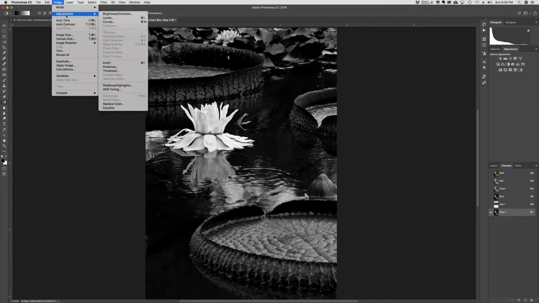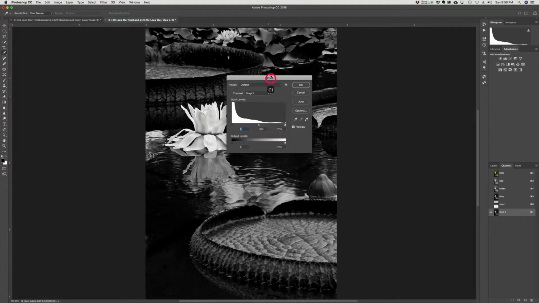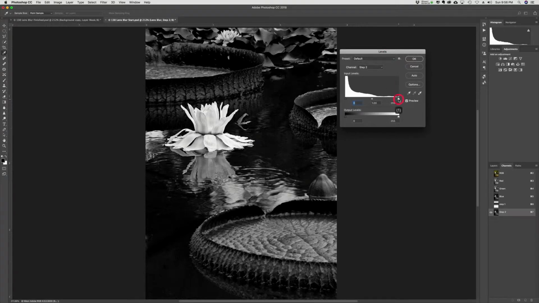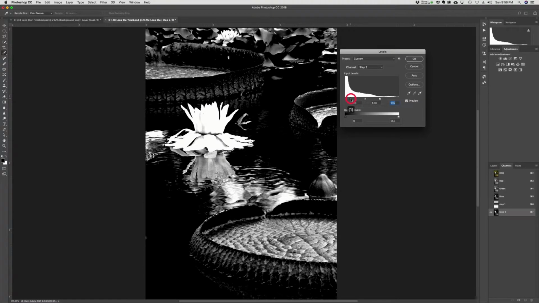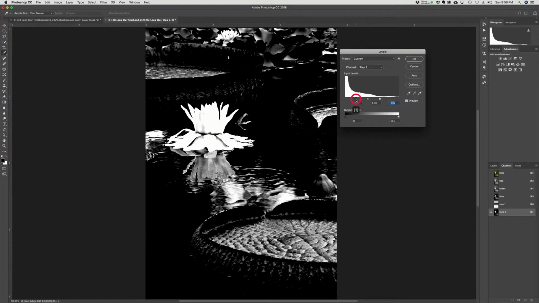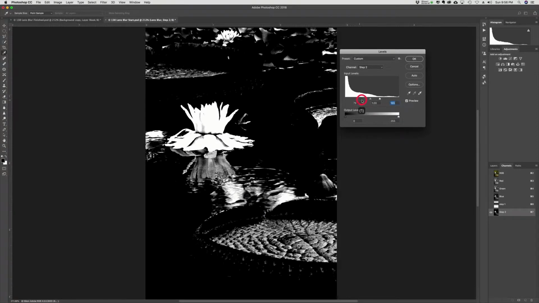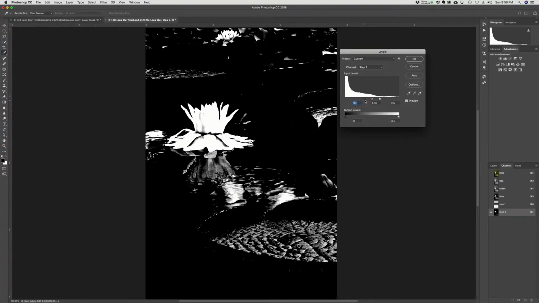So Image, Adjustments, and I'm going to go down to Levels, and I'm going to compress this to get rid of midtones. I'm going to go as far left as I can before I lose separation. So I'm looking kind of in this area. As long as I can get an edge in that area, that's fine. About 165 seems to be working. I'm going to go black. As long as I can keep those edges all around, I'll keep pushing and pushing. At some point, if I lose the edges, then I know I've gone too far. So I'm kind of watching. That's about good for this image here. So I'll click OK.